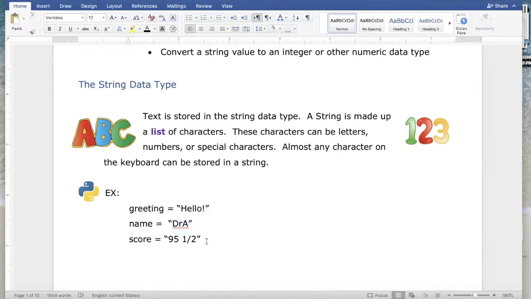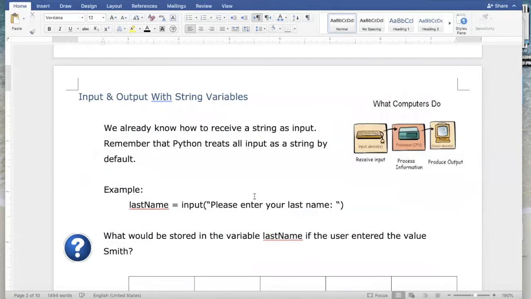We've also seen that you can store information that's numeric as a string if you don't want to process it using arithmetic operators. For example, if you're storing something like a student ID number, that might be stored as a string because you're unlikely to want to perform mathematical calculations on your student ID. Earlier in the semester, we learned how to use input with string data, so we'll be reviewing that here. We'll also review how to use output with strings.